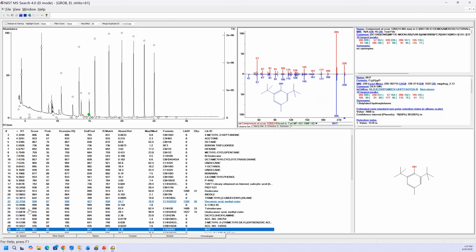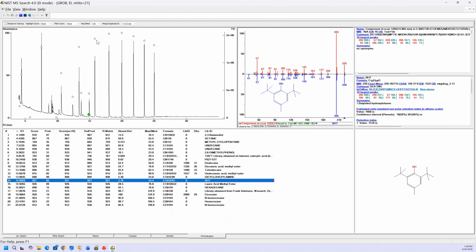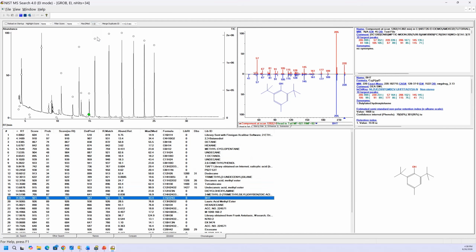But you notice we're looking at a lot of very small peaks. One way to get rid of those is this max to medium filter, where the lower peaks are removed. The higher the number you go to, the more the little peaks are removed. So I'll just try one of those. 20 is a reasonable thing. So we tried 20. You can see it got rid of most of the small peaks, but didn't get rid of any of the significant peaks. Maybe that one right there. Let's go back up a step and maybe say 10. And see, that got that one back, but it picked up some other small ones.